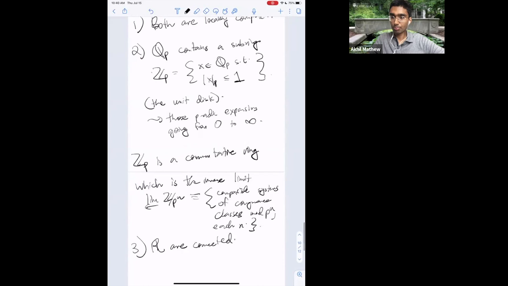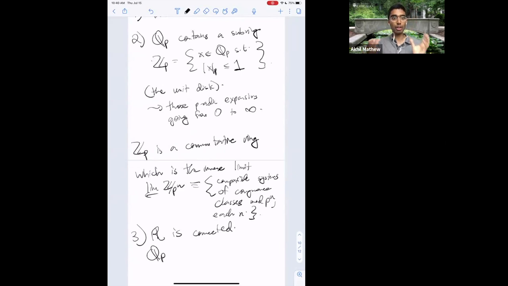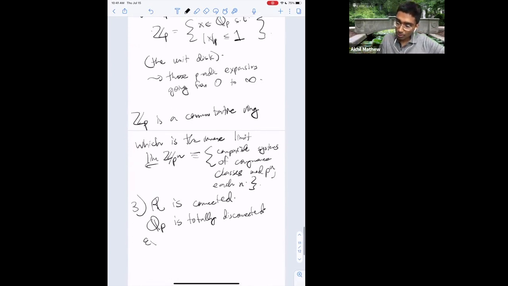Okay. So R is connected. Now let me explain another fundamental difference, which is that, if you think topologically, R is connected. The p-adic numbers are not connected. The p-adic numbers are not only not connected, they're what's called totally disconnected. But instead of trying to define that, let me just say that I think this is explored a little bit on the problem set. If you look at any disk in the p-adic numbers, it's both open and closed, and it looks like a Cantor set. So for example, if you look at Z_p, which is the unit disk in Q_p, then this is both open and closed in Q_p.